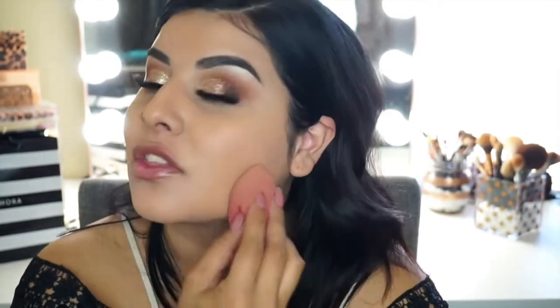If you're wondering, I'm usually an NC 30-ish. I started going a shade up because my shoulders are a lot tan, and my neck right here is a lot tan. Looks really, really good. You could probably still see my blemish peeking through, but I'll just go over that with concealer.